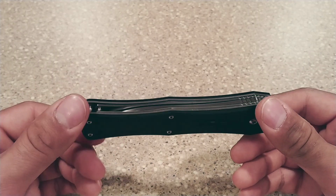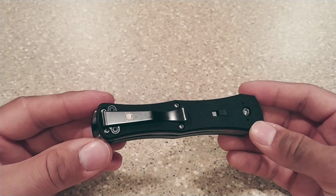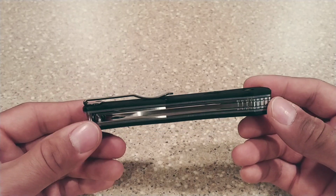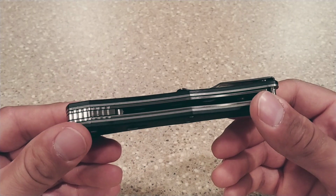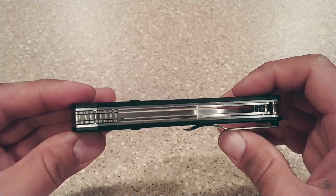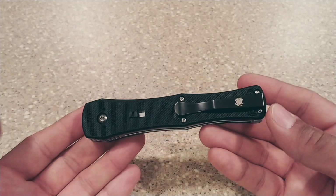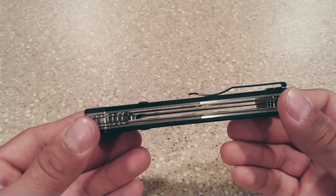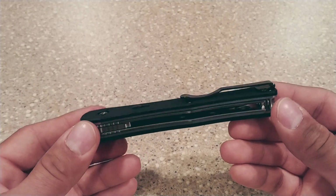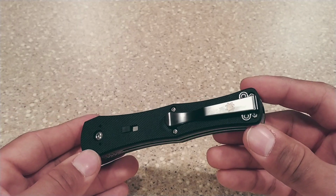I might end up trading this off or selling it. I'm not sure yet. We'll see if there's something interesting enough. But I do like this a lot, though. I mean, I might end up just keeping it, just because, like I said, I'm sure it's going to go up in value, and this would be a really cool piece to hand down or just have in a collection. You know, I bet you 5 to 10 years from now, this thing's going to be worth a lot more money than it was when I purchased it.